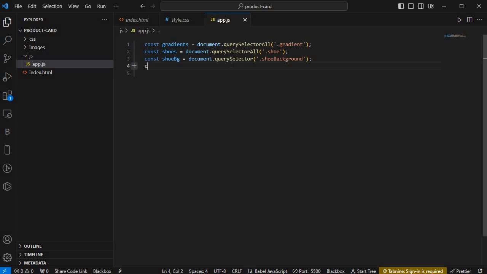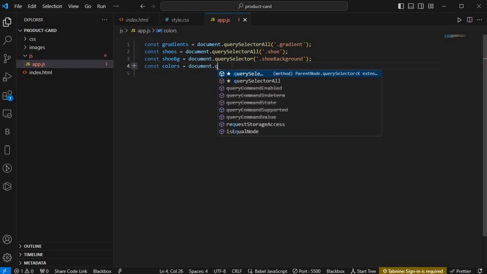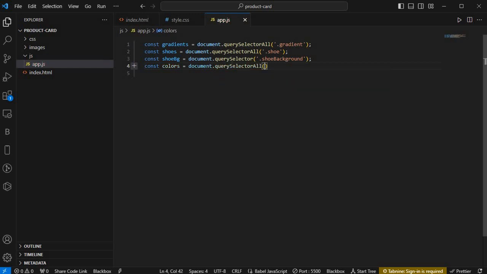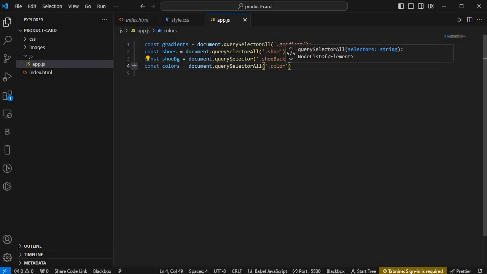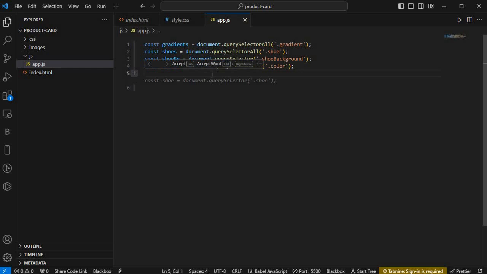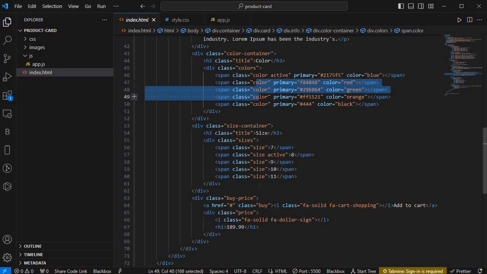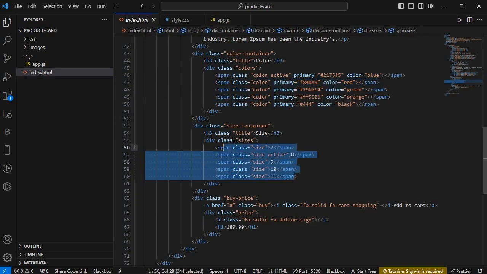So let me say const colors equals document.querySelectorAll, with the class color. The last thing remaining is the sizes.